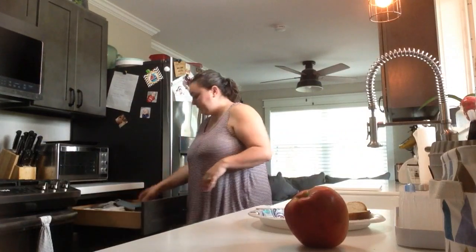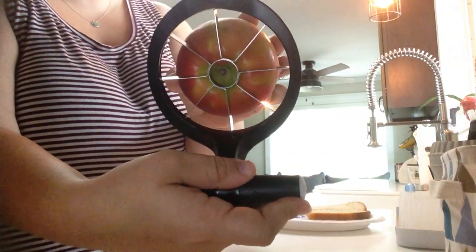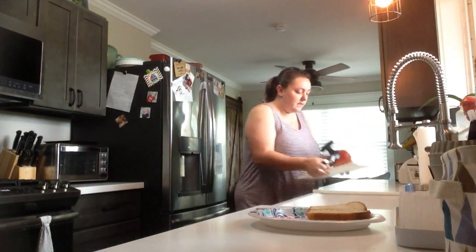So my apple slicer I keep right here in this drawer. It looks like this. And what the apple slicer does is you put it right on top of the apple and it cuts out the core for you. That way you don't eat the core. So I'm going to use my cutting board that I keep right here. I'm going to bring it over so you guys can see.